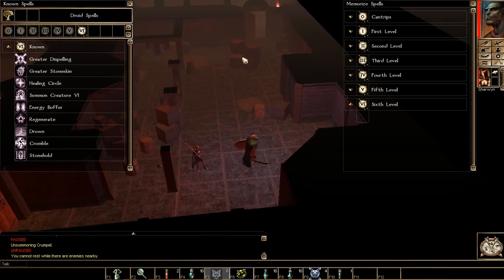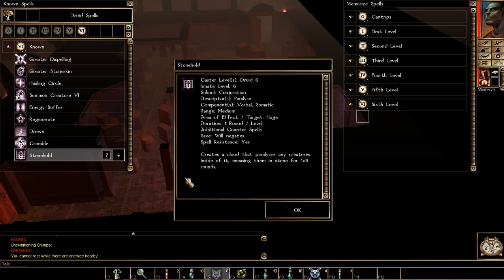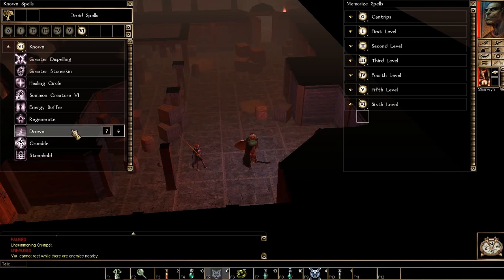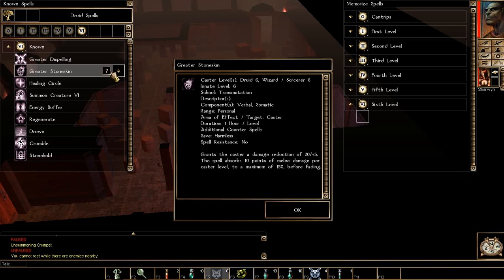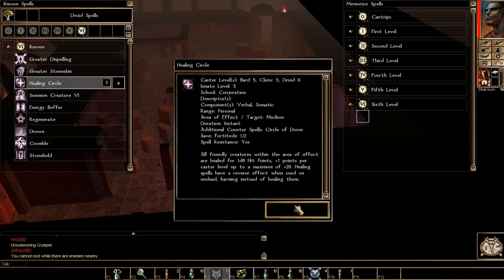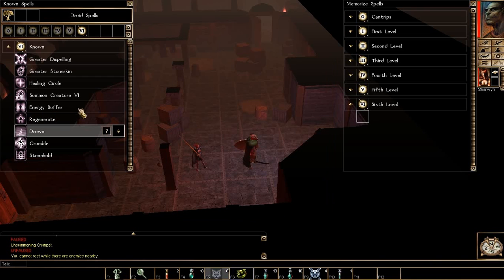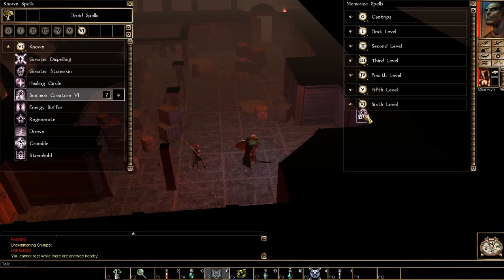We have one 6th-level spell. Stonehold? These are all spells I'm... Paralyze the creature... No. Crumble? 1 point of damage to constructs. Drown? 90% of their hit points as damage. Ouch. Greater Stone Skin. Healing Circle. Drown's actually a... Does it have a save? Fortitude save negates, whereas Summon Creature 6 summons a Dire Tiger. We're going to have that for now.